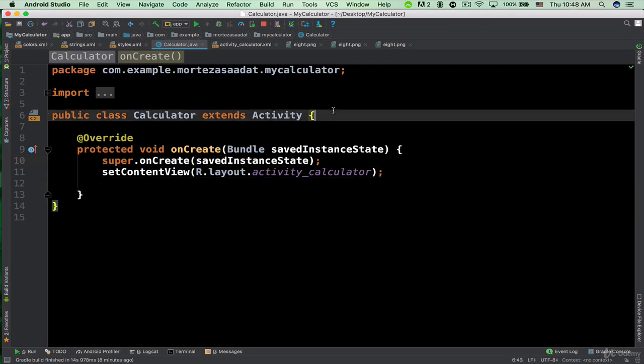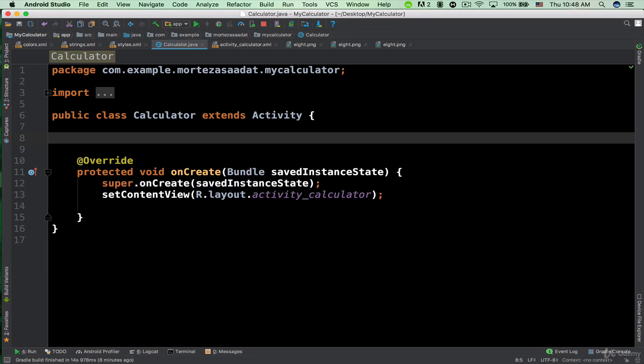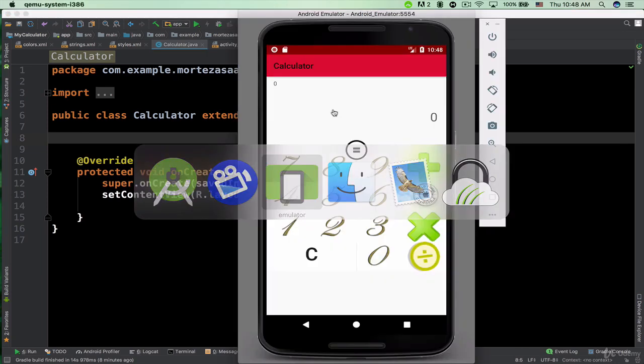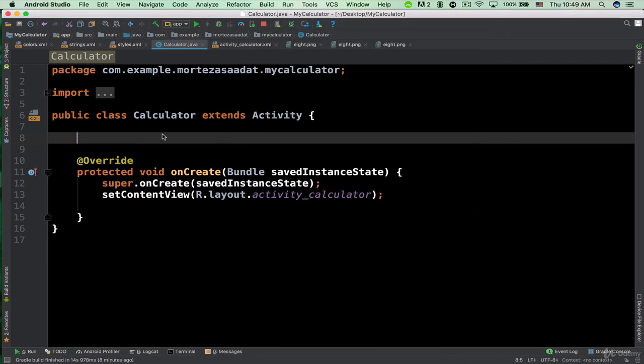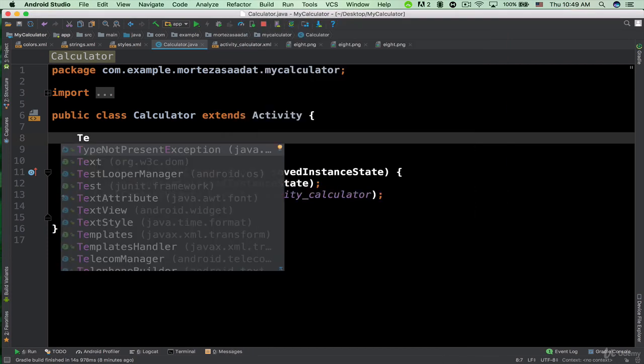So first of all, we need to provide our text views. Let me show you the emulator. We have this text view at the top and this txt results. Let's say that inside the calculator class we want to create them, because later we are going to use these variables in other methods.